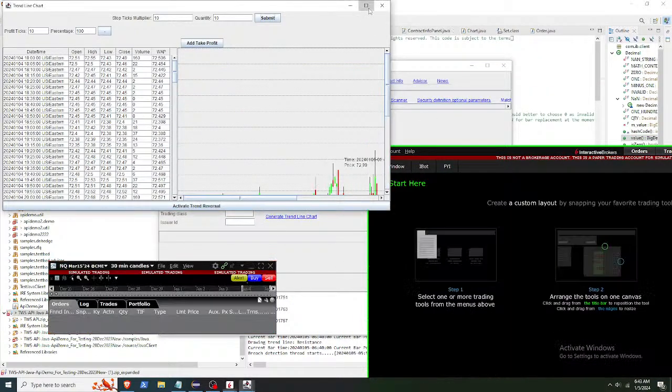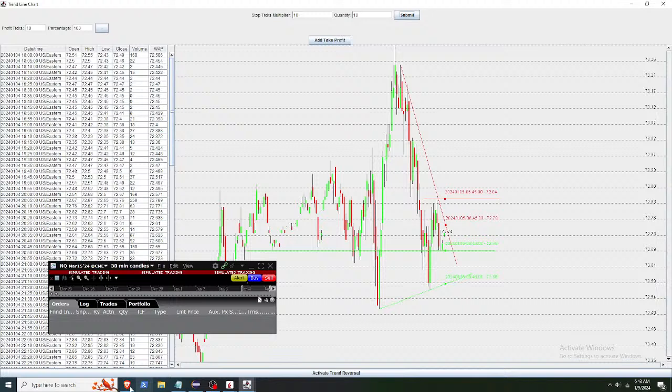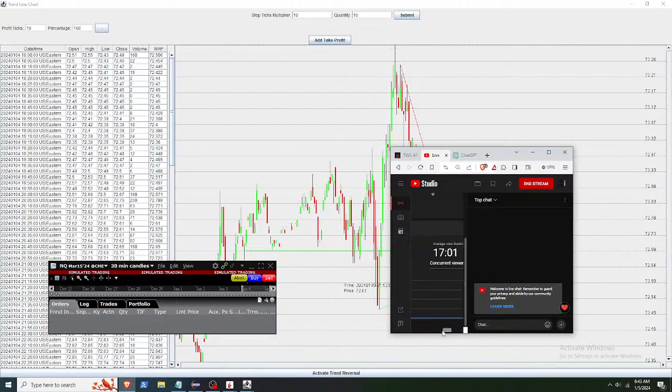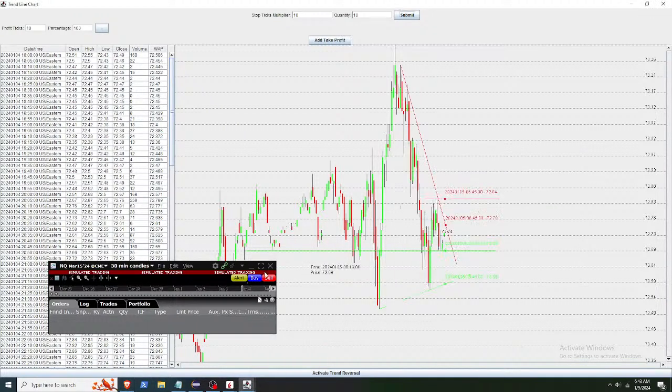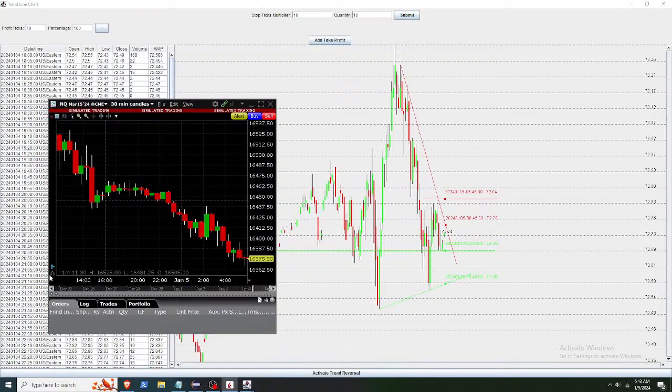So we're just watching this. This is what we've built. It's pretty amazing. Definitely has a lot more customization capabilities.